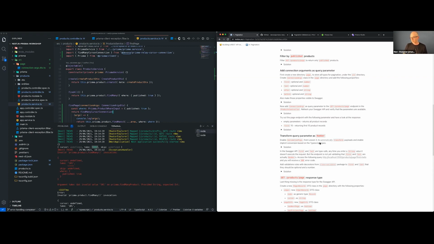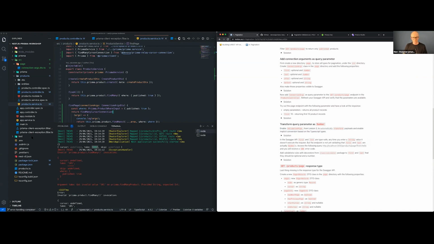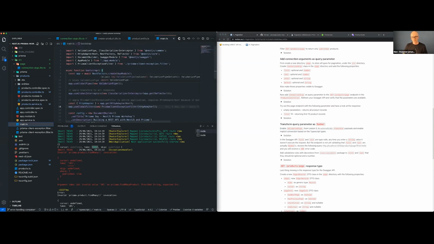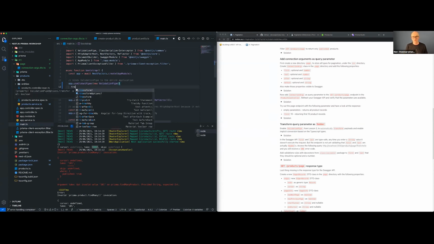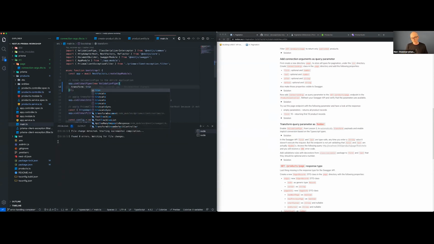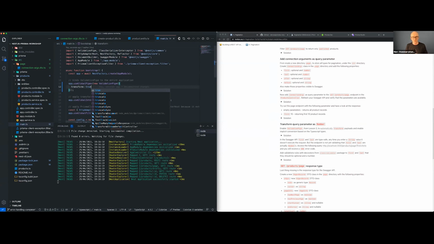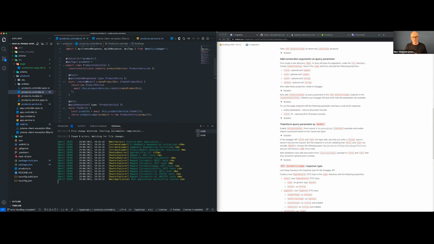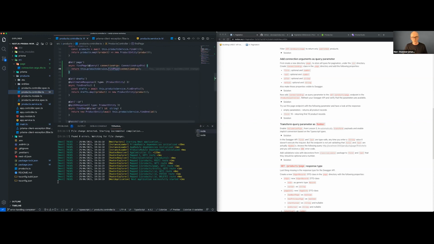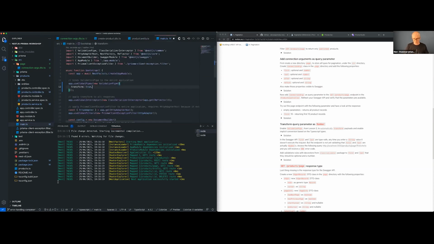So if we go into the main.ts again, we have our validation pipe here. And what we can do is automatically transform. So we can add an option here, and there's a transform option. We can say true. This is not enough for the arguments. It will be enough for parameters, for example, on these parameters. If I wanted to have this as a number, I could just write number and it will transform them automatically. But for query, it's not enough.